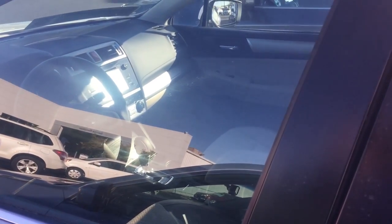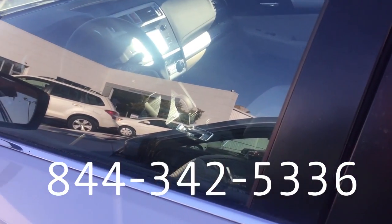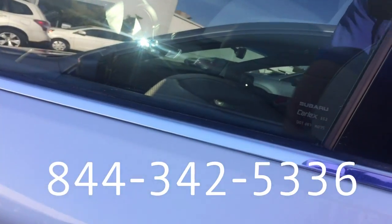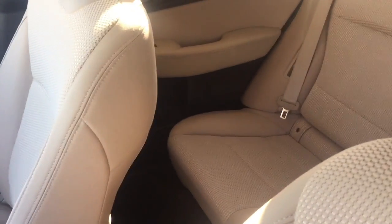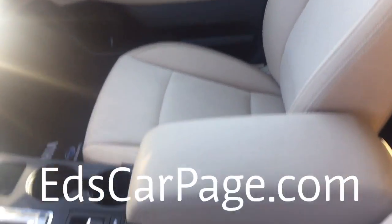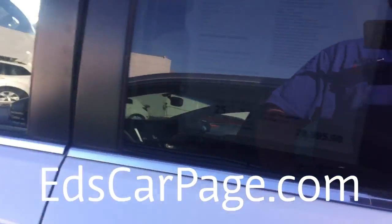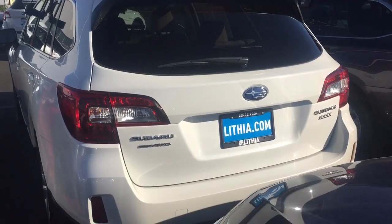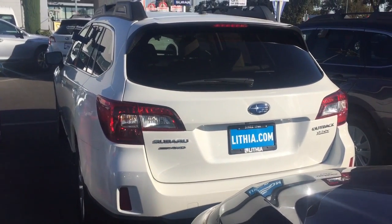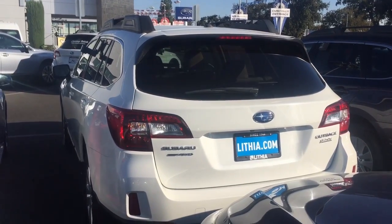I hope I've given you some shots here in the light. I know you're calling from out of town, so if you want a toll-free number to reach me direct, it's 844-DIAL-ED-NOW. There's the ivory interior. You can always contact me or do research on Subarus on my personal website, which is EdsCarPage.com. Just thought you'd like to see this in some different light. I hope you got a good view. Thanks again, Jill. Ed Monson, 559-905-0102.